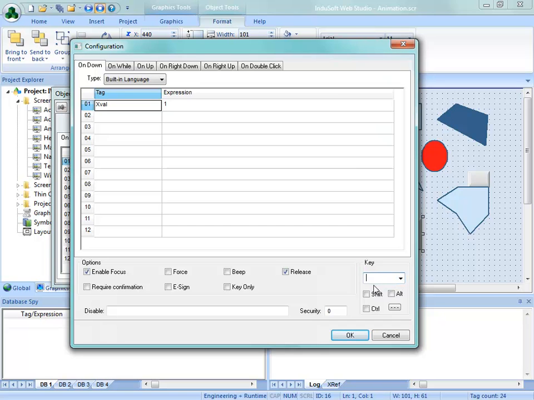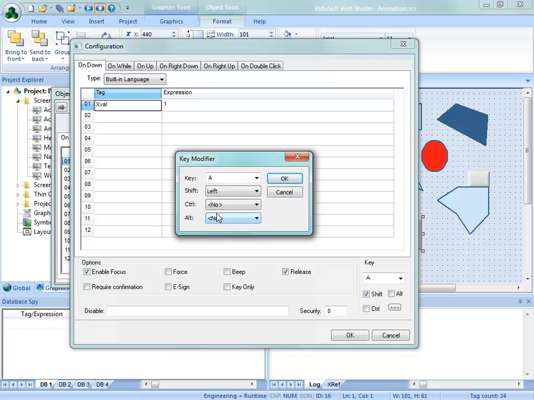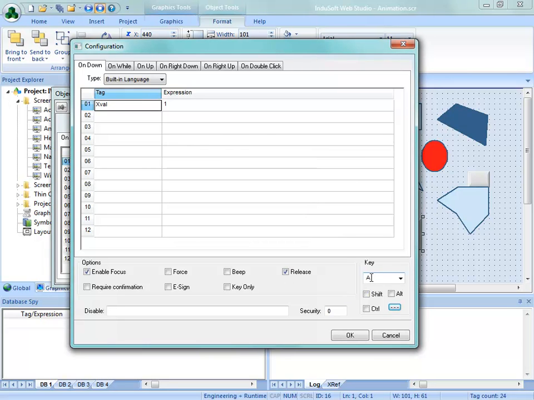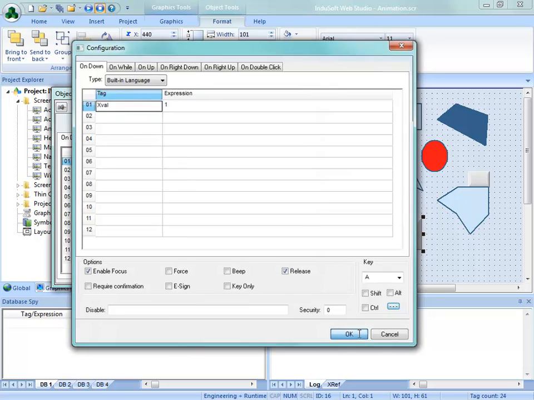So let's say that I just type in the letter A. It is not case sensitive. It could be the letter A alone until you modify that with one of these modifiers. So I can have Shift Control A or Alt Shift Control, and of course these options are not enough for everybody. So I'm going to go here to this little browse button, and I could say the left shift only, the right control key, and either the left or the right alt key, and the A key to get that to work. So that's very specific depending on your keyboard. Sometimes they are left or right or both. I'm going to go ahead and disable this just so I don't trip myself up. And then right now that button is just working with the letter A key on my keyboard.